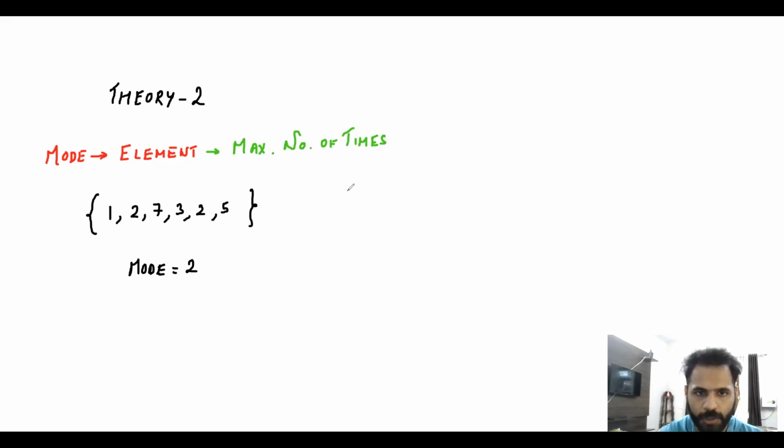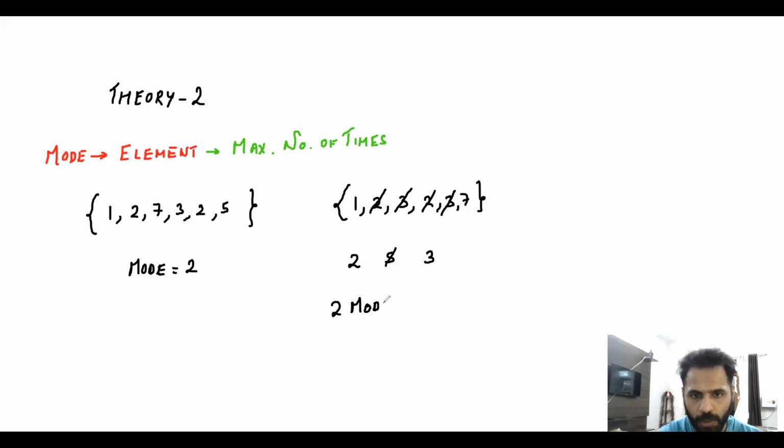But a thing to note is, if I take a set which is something like this, 1, 2, 3, 2, 3, 7. Now what is the mode? 2 also occurs 2 times and 3 also occurs 2 times. What will you answer? 2 or 3 or (2 plus 3) upon 2? No, your simple answer is 2 and 3. Here 2 is also the mode and 3 is also the mode. Rather, your set has 2 modes. This is called a bimodal set.